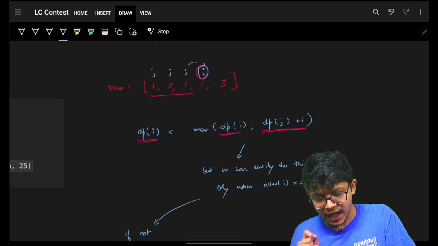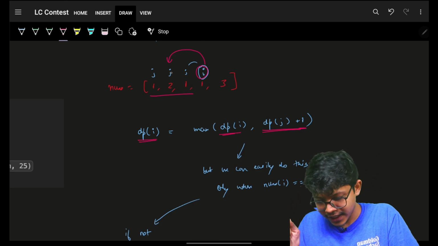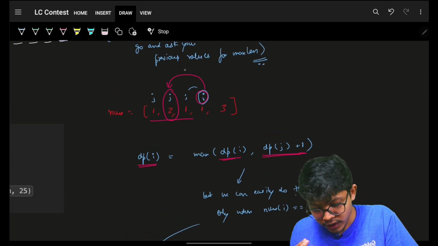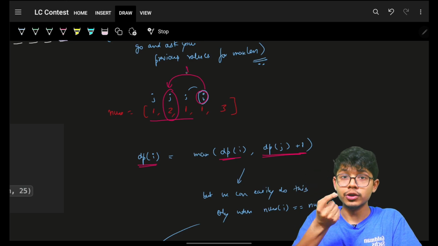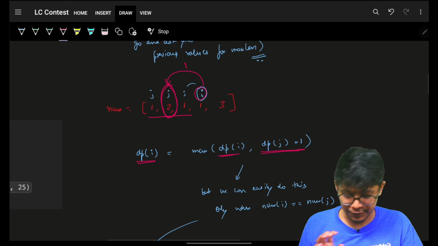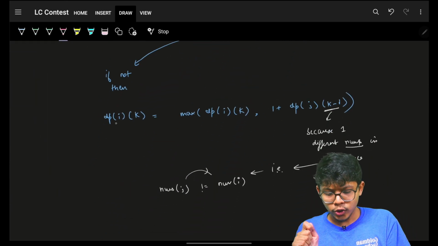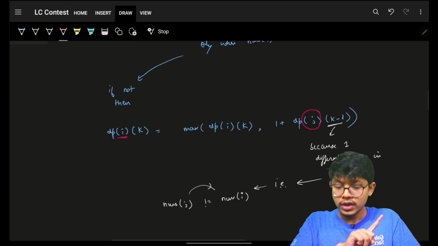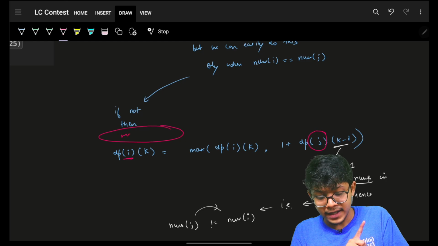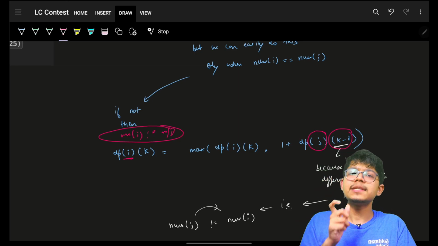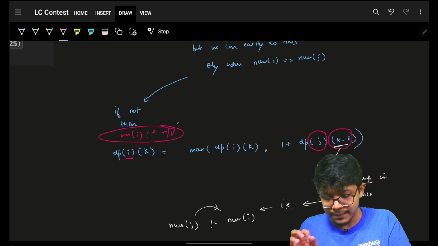So what I can do is jump onto a previous value. If it is different, then I'm using one of my k's. So here one of my k is reduced, and I can only jump here if I have some remaining k left. So what I realized is that I have my index i, and I will try all the possible j's. But I know that if nums of i is not equal to nums of j, then for sure my remaining k will decrease by 1, because I'm going onto an element which is not equal to me.